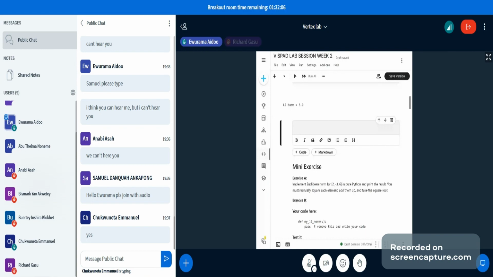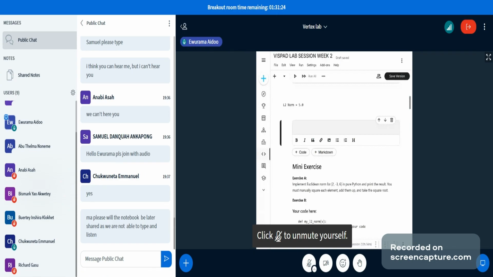Yeah, right now it's at exactly 1 bar. Okay. Oh, okay. You're not good, type and listen.